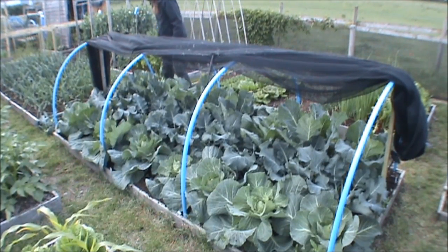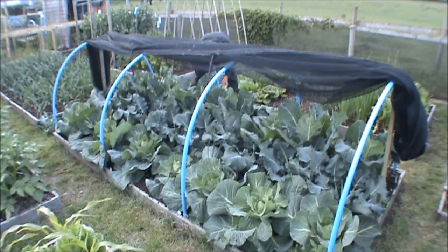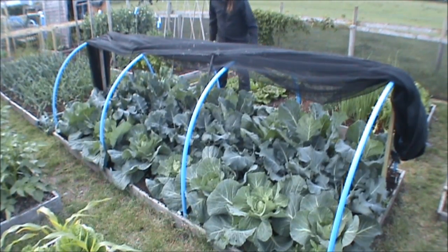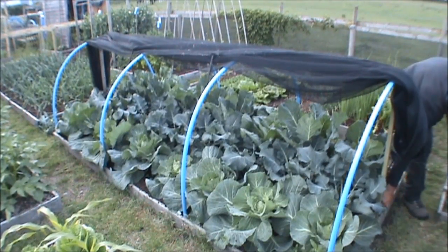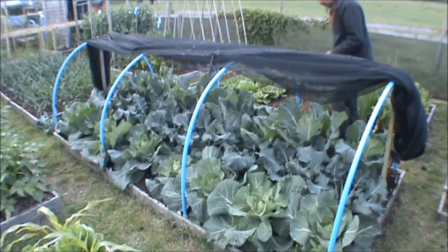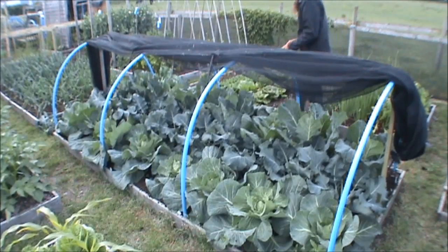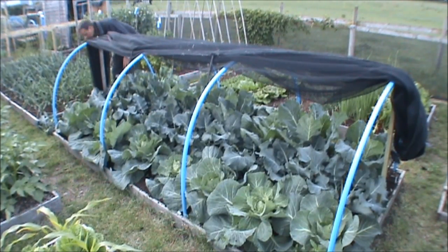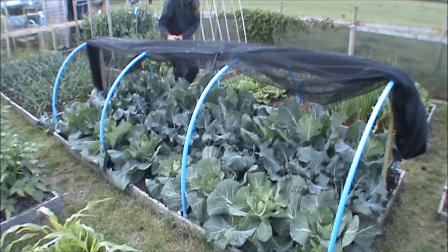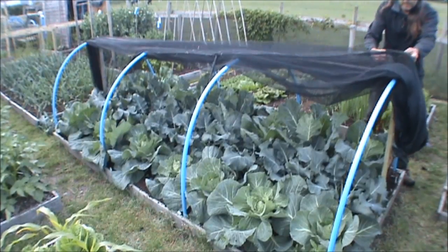Yeah, I think that'll do for now for the greens. I need to get in here and get rid of some of the, you know, the low-lying foliage that's yellowing off a bit. But I haven't really got time today, so I'll come down another day. Actually suffering a bit with a bad back, to be honest. Them there for the moment. Put this net back over. Then we'll get some lettuce, I think.